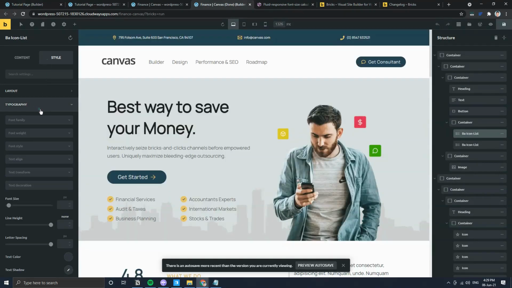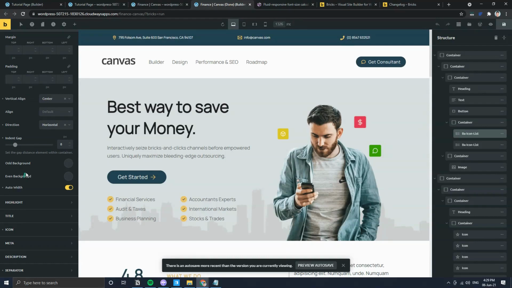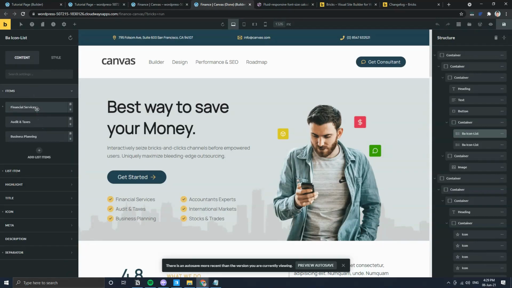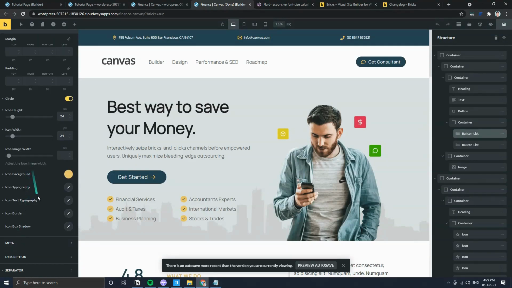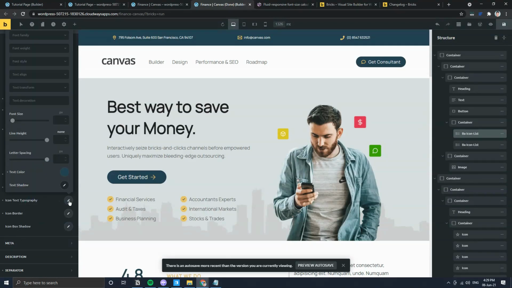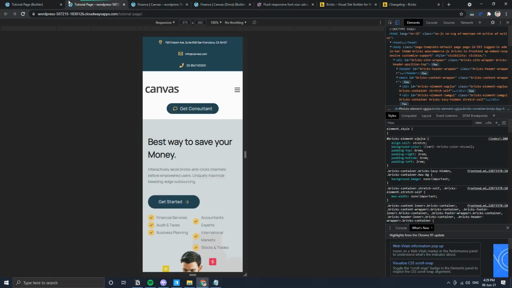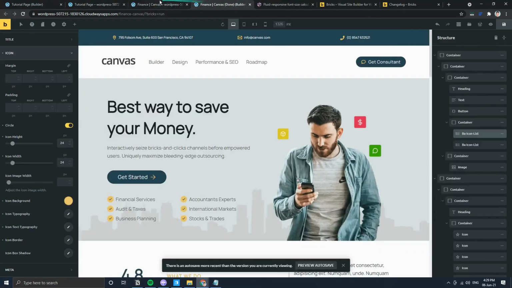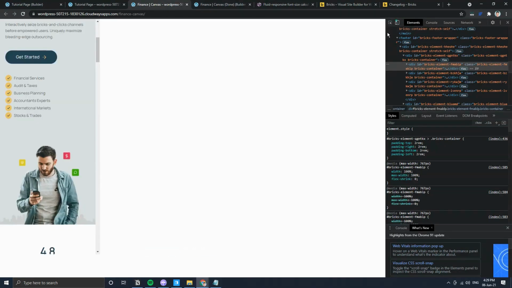Let's see typography. Or was it here? Auto width. Icon text typography. It looks the same size, but for some reason... Oh, okay, I remember now.